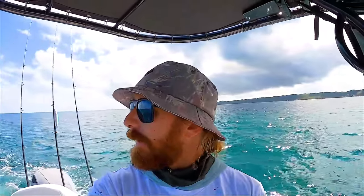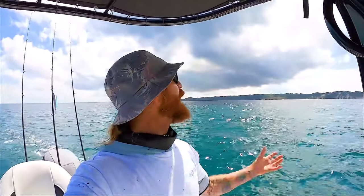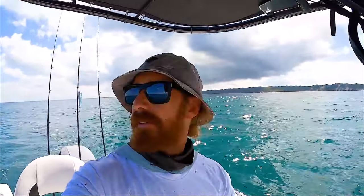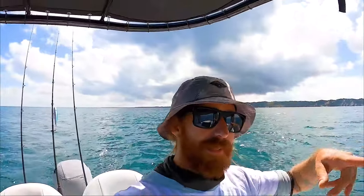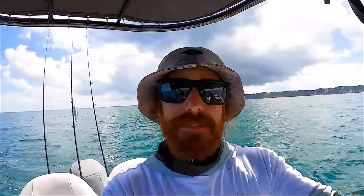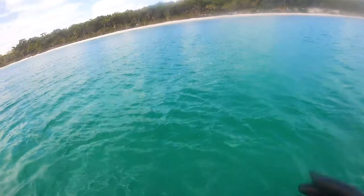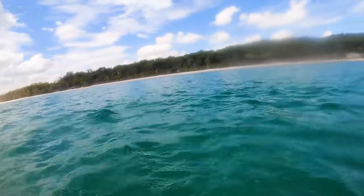So it's nearly lunchtime, it's nearly high tide, and the sun's coming out. So I'm gonna sneak over to a spot I wanted to have a look at on high tide for a dive. A little ways from here, which is good. Hopefully all the sharks stay here and not over there. And yeah, we'll see what the vis is like, and if it's any good, we'll jump in the water. See how we go. Okay, let's do this. See if we can find something.